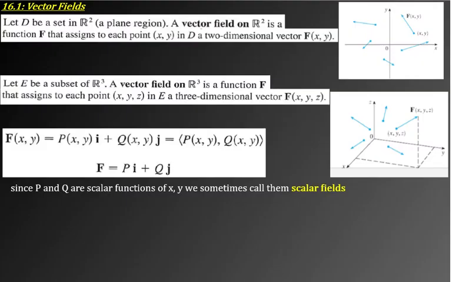So I want to take a step back now, though, and talk about these things called vector fields. So all of this unit will rely on understanding what a vector field is well. So this is the formal definition. So let D be a set in R2. And a vector field on R2 is a function f that assigns to each point x and y in that D a two-dimensional vector, right? So basically, no matter where you are, you can input a point, x, y, and at that spot, you're like, this is the way the vector goes, this is the way the vector goes, that kind of thing.